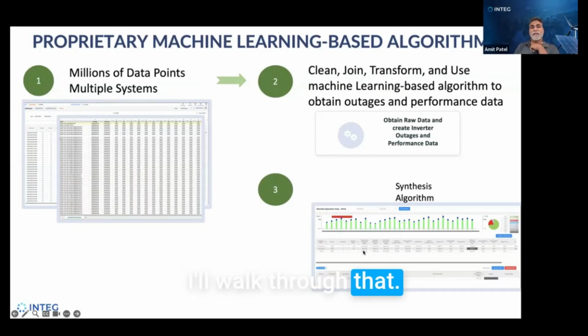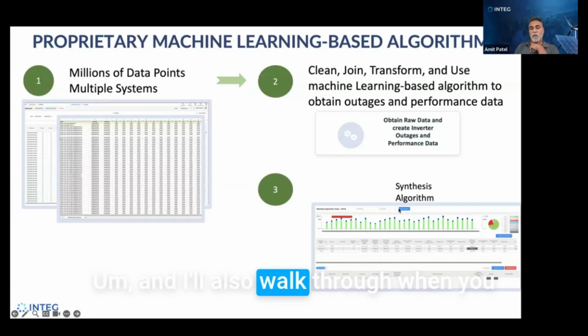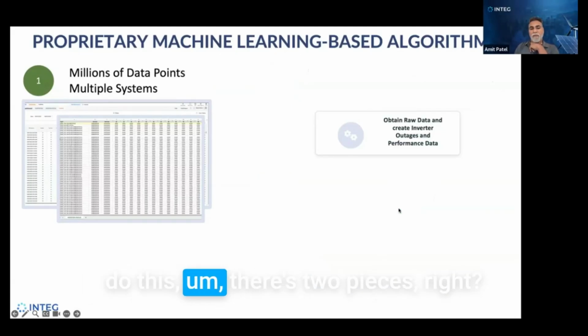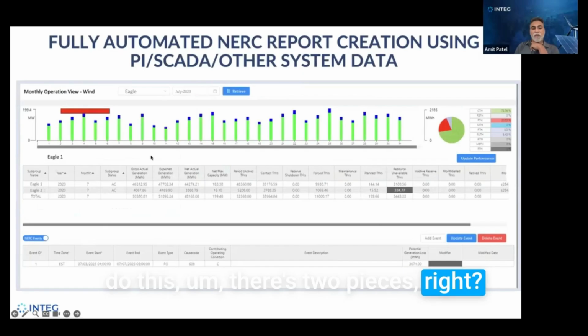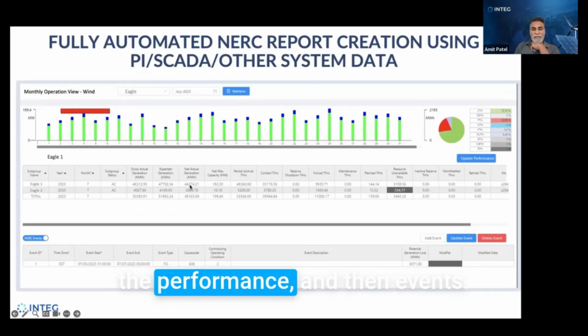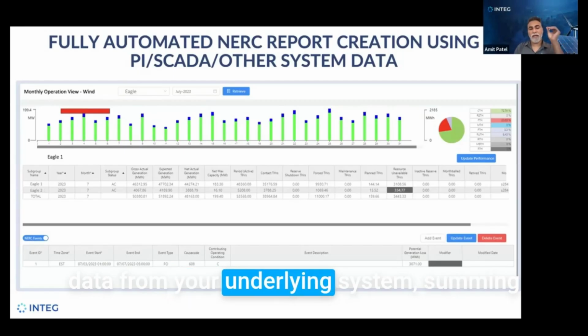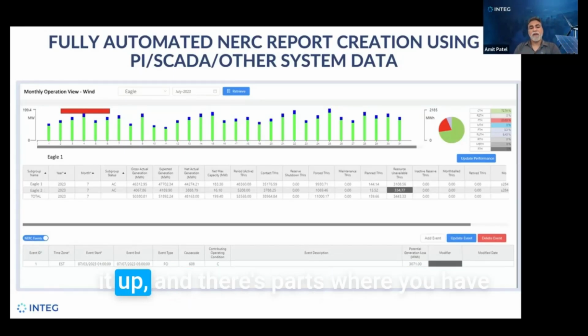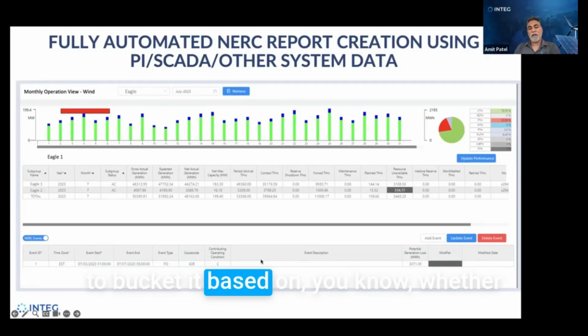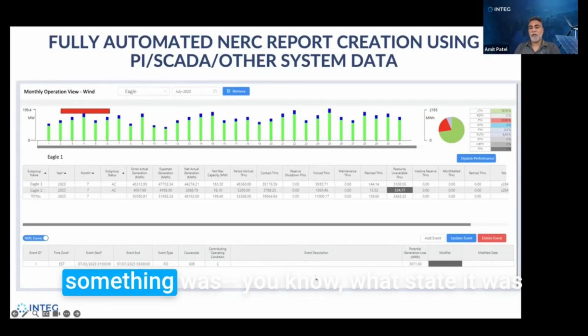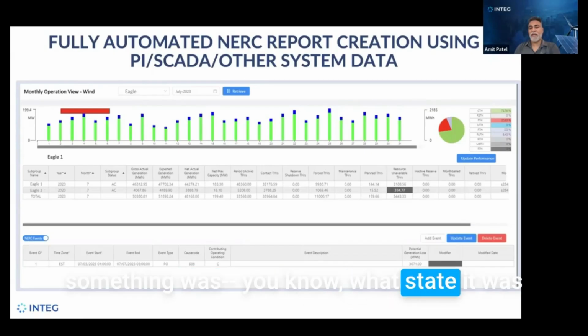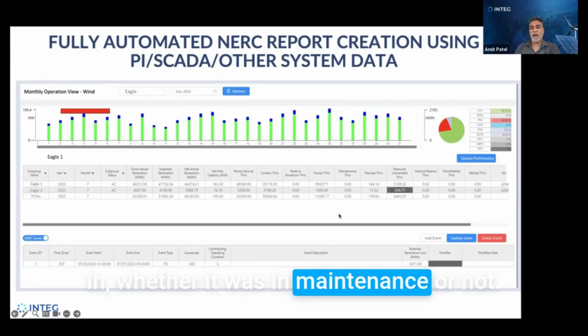I'll walk through that. And when you do this, there's two pieces: you have the information that's the performance, and then events. The performance is mostly gathering the data from your underlying system, summing it up, and there's parts where you have to bucket it based on what state something was in, whether it was in maintenance or not.